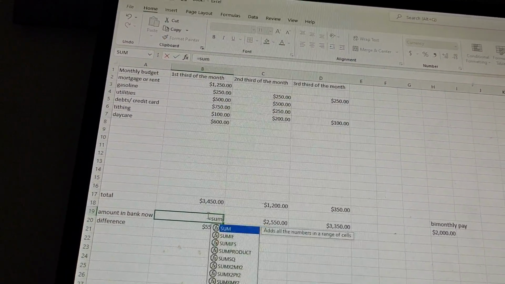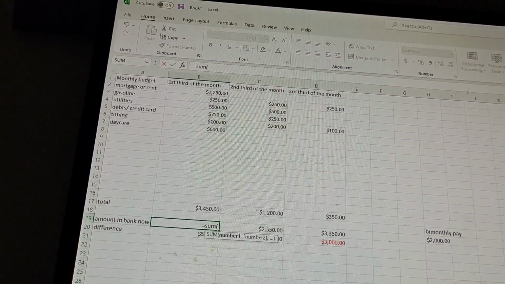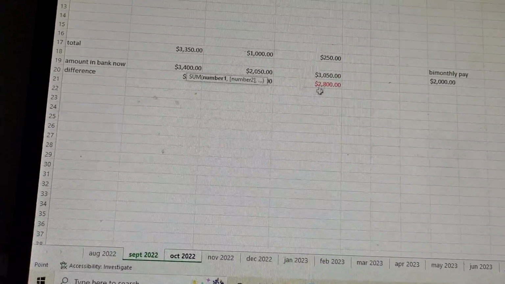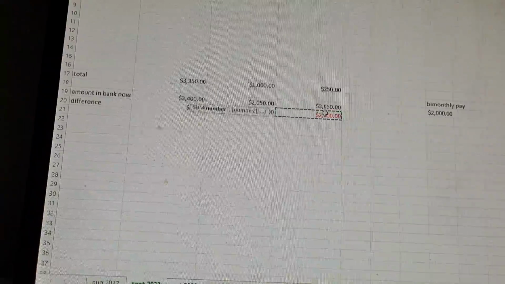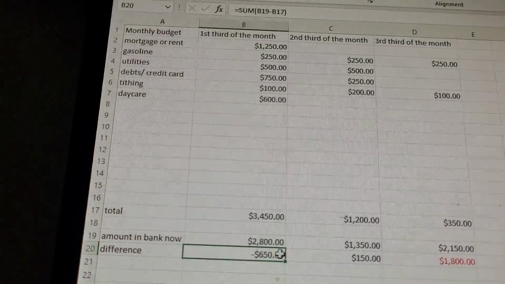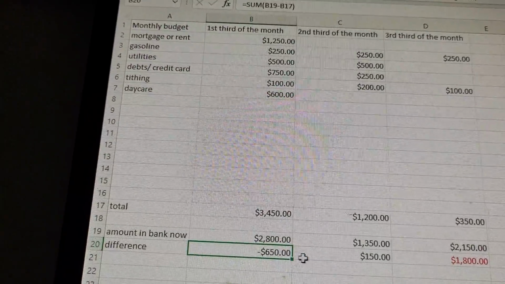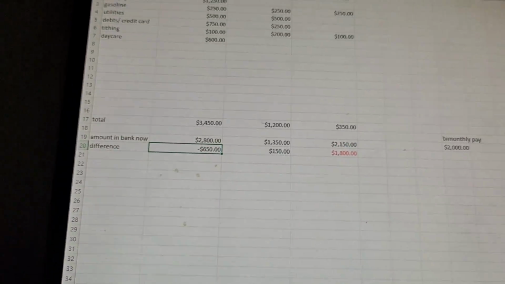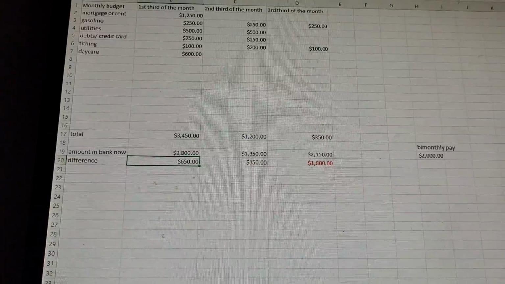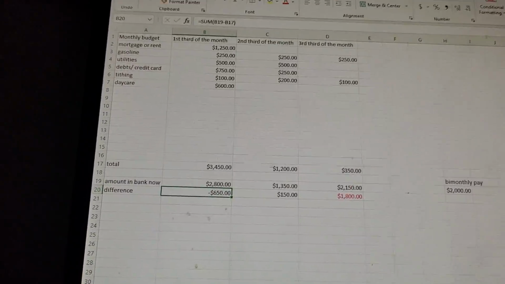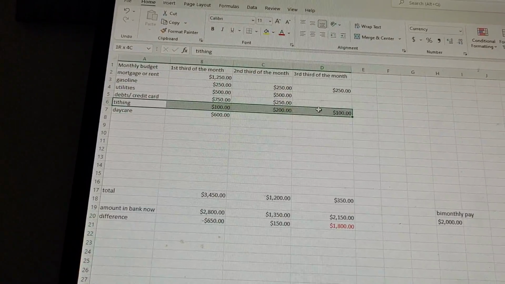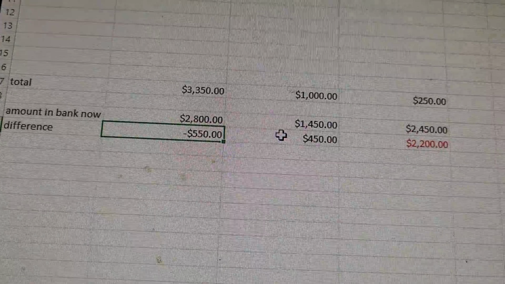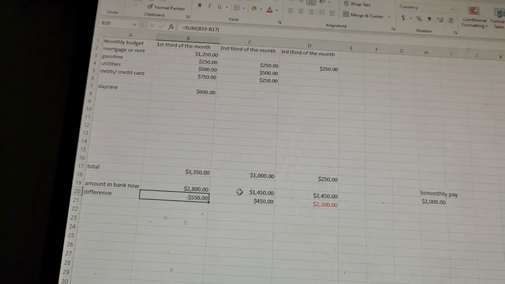It's still a negative trend, because we're going to go into October now and change that cell. Equals sum, begin parentheses. Go back into September, right? Because now we're going to go to September. Select that cell you end up with, hit enter. And it looks like you're still negative. You're negative 650 again in the month of October. So what this means is you got to cut more. Plus you got to take out this tithing for the month of October. See what that does. Still negative 550. All right, for the month of October.